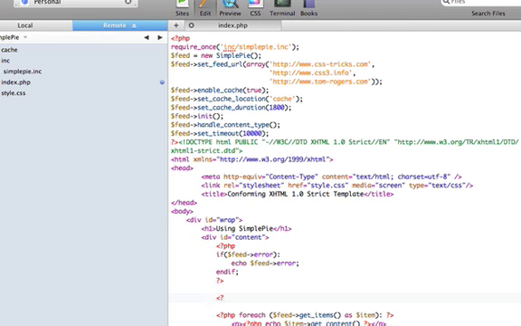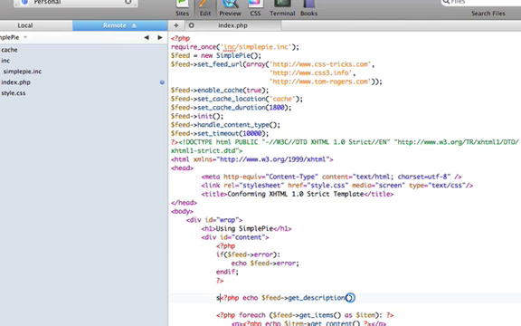So we're gonna say get description. Let's decide what markup we want that to go in.